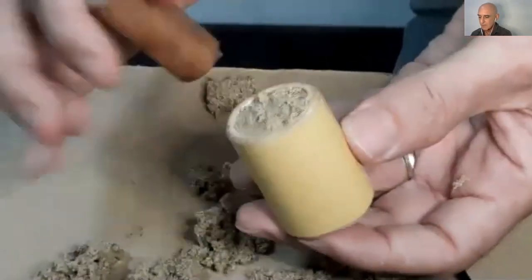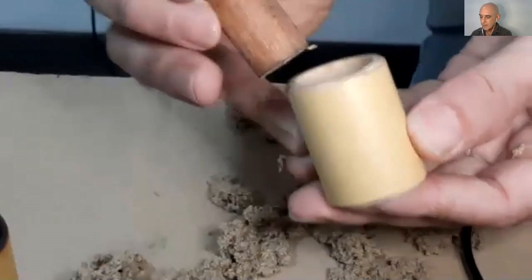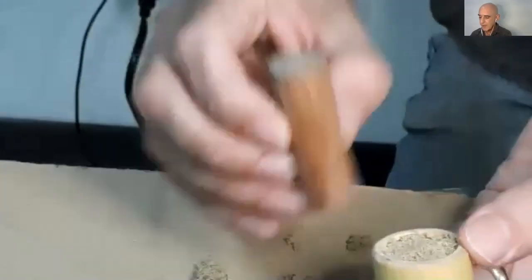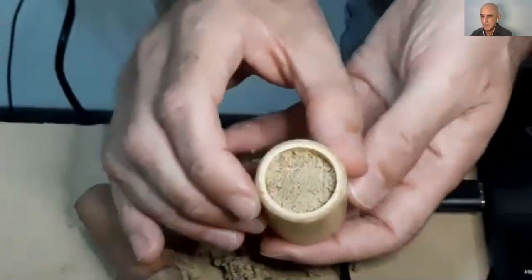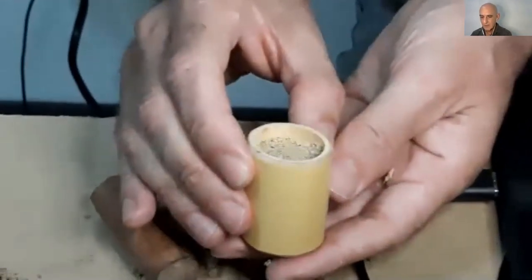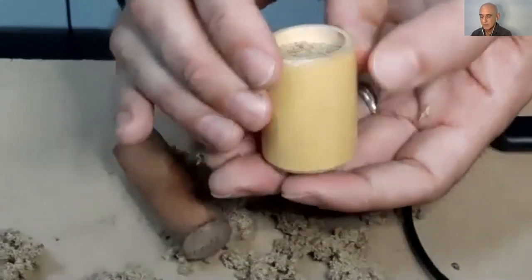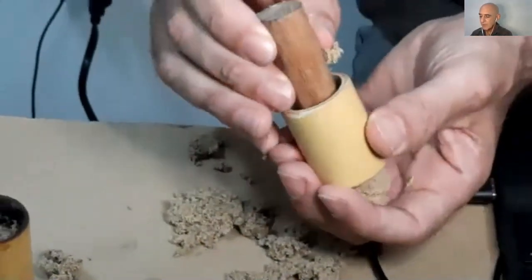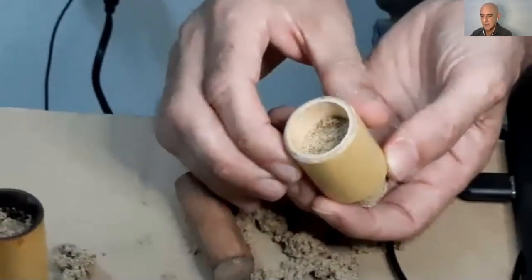So you can see this is a bit irregular. So again, I can finesse it here. And what I've done is I've compressed the moxa until it's about 1/8 of an inch, about 3 centimeters away from the edge of the lip of the bamboo. Now, traditionally in Japan, they had the plug much further away, something like that. And they used it in that way.